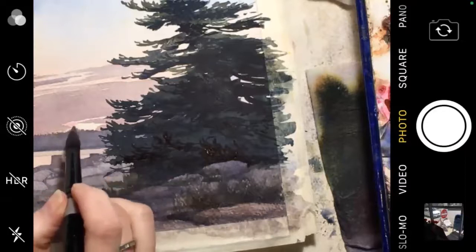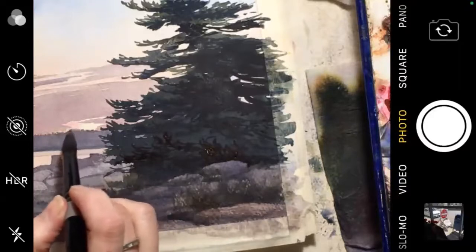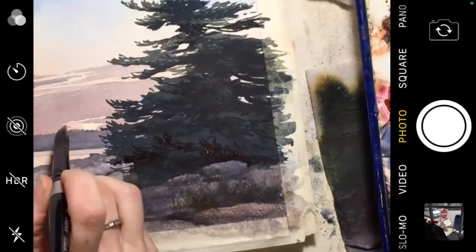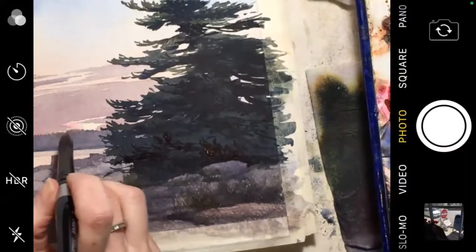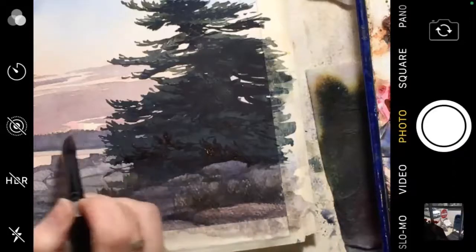So it sometimes takes a couple of tries back and forth to get exactly the color you want, because it dries so differently from what you see while it's wet. You really figure out the color intensity. Play with that a little bit.